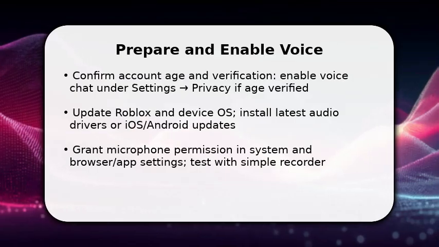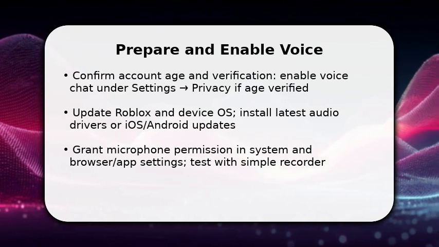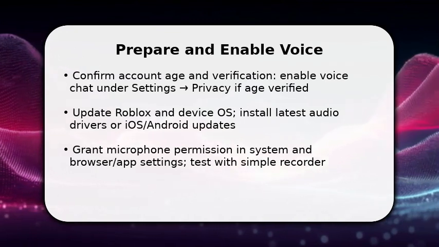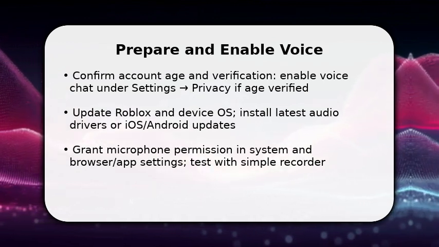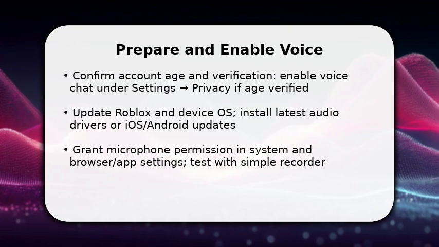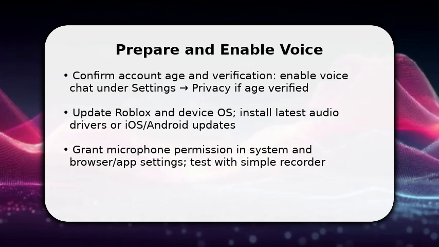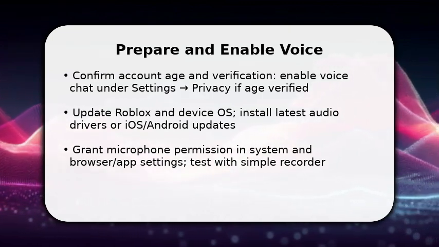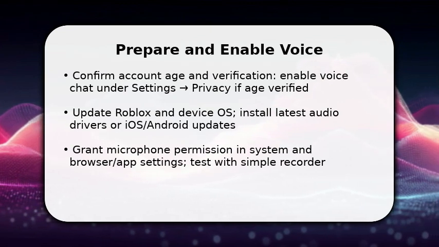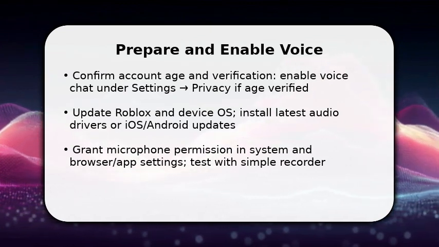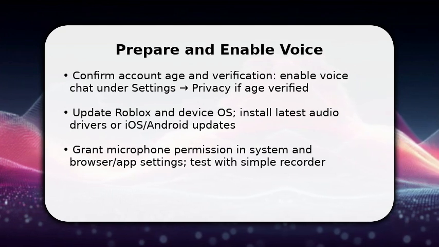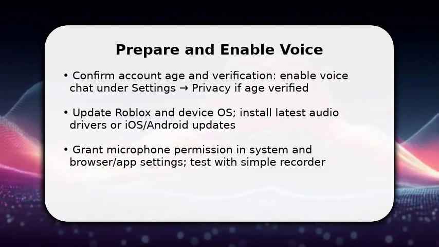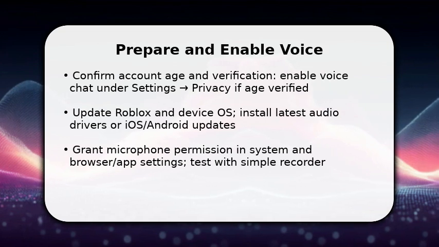You start by making sure Roblox and your device are allowed to use a mic. First, verify your account age and complete any required verification so voice chat is unlocked. Once done, update Roblox and the device OS to avoid compatibility bugs and install current audio drivers if on PC. Then grant microphone permission in both the system and the Roblox app or browser. This is crucial because blocked permission is the most common reason voice fails.